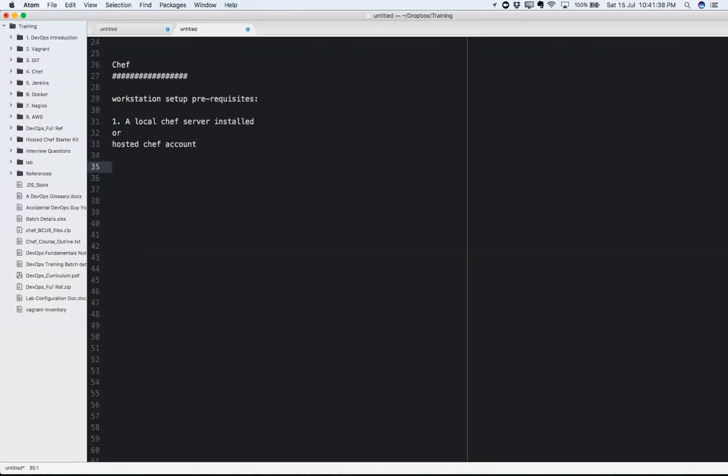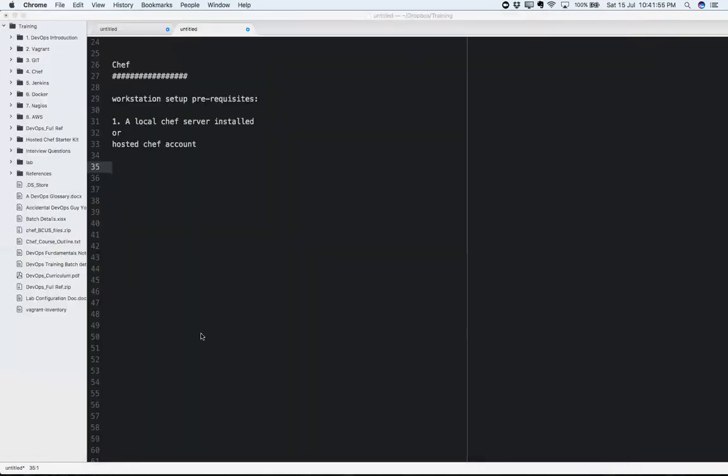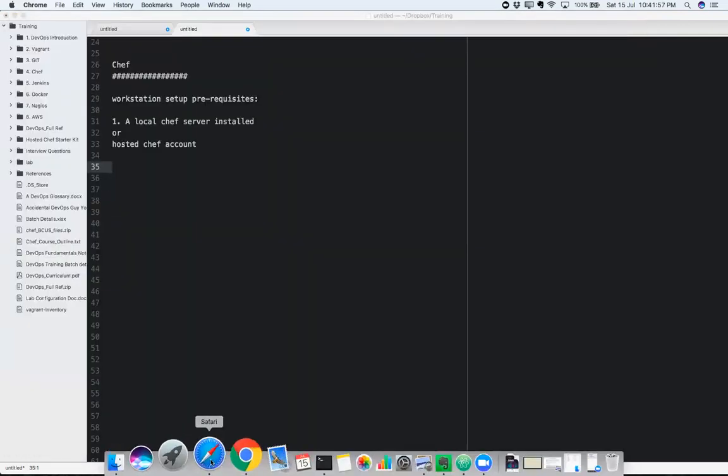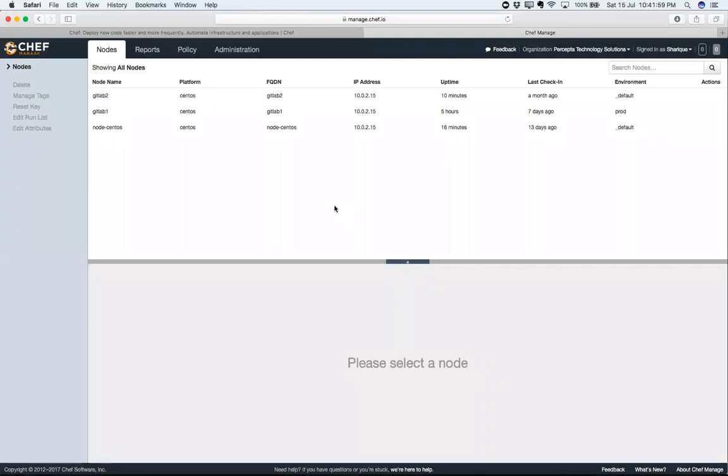The local Chef server is installed locally and you manage it yourself, while a hosted Chef account is more like Chef server as a service given by the Chef folks. The other difference is how you access your Chef server.